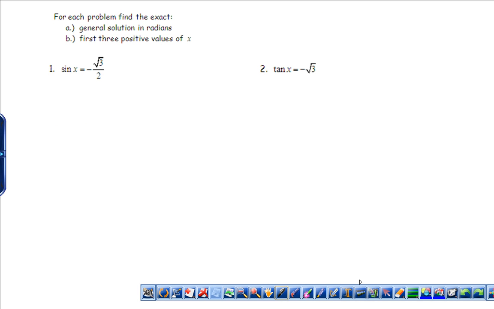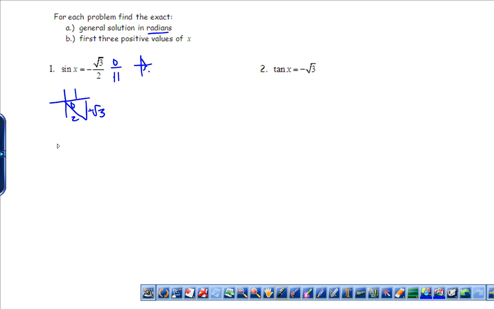Now let's do some practice problems. It does say to do this in radians. Okay, so let's look at sine. This is opposite over hypotenuse, and this is negative, so I'm going to build this in the bottom. My first triangle is going to be built down here, opposite over hypotenuse, and this is going to be 1, so this is where my negative falls. I need to find my angle right here, and it looks like it's going to be negative 60 degrees.